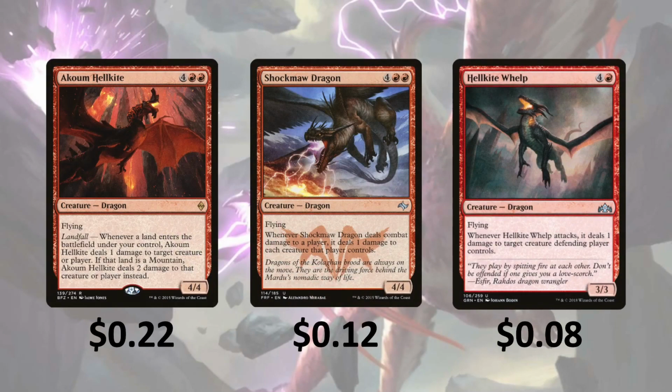Akum Hellkate. Flying, it's landfall. Whenever a land enters the battlefield under your control, he deals 1 damage to target creature or player. If that land is a Mountain, he deals 2 instead.